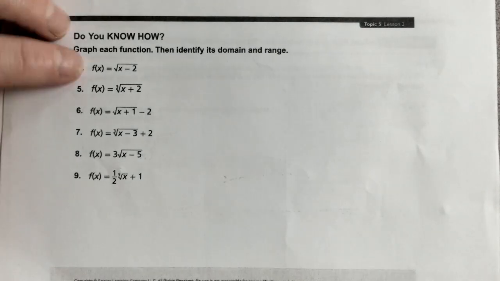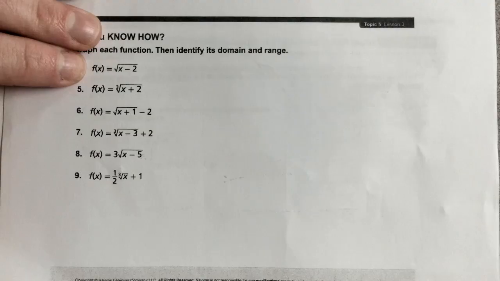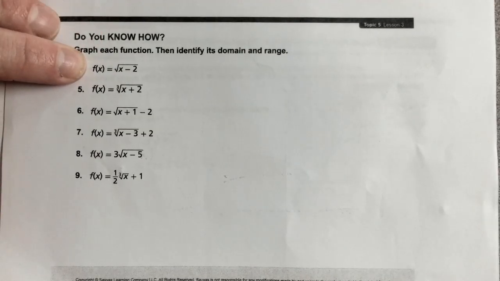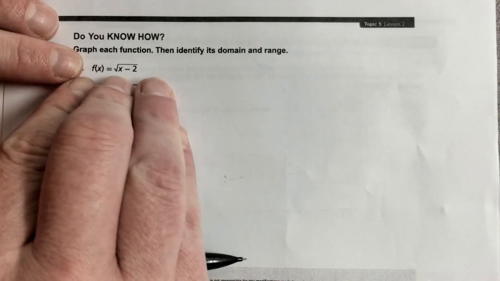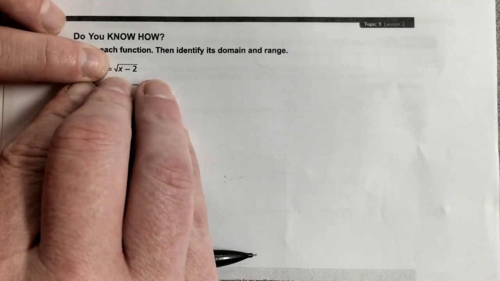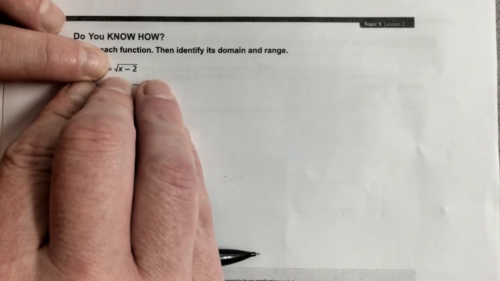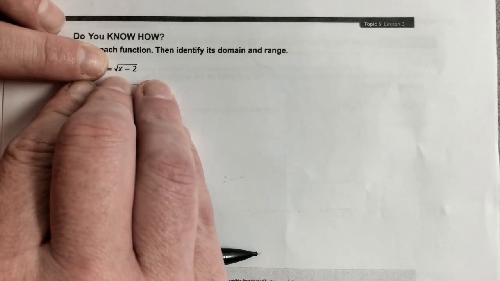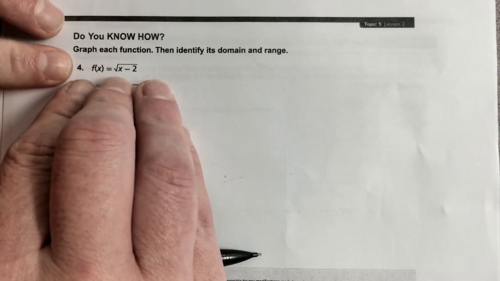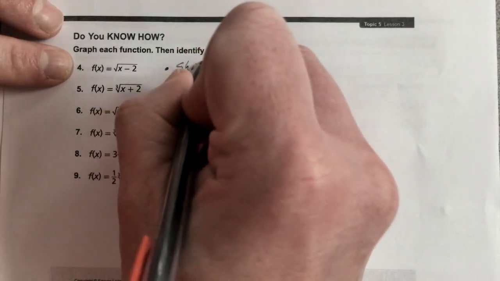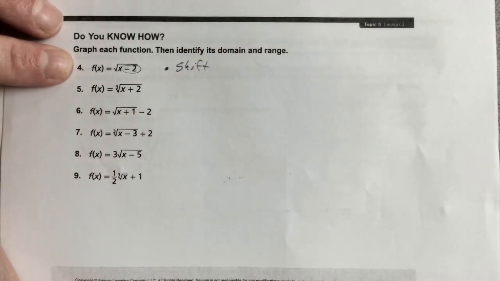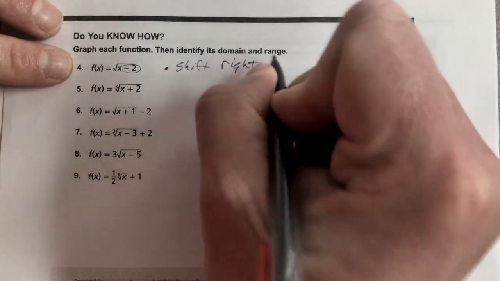All right, Dally. Number 4. How many transformations do you see, Dally? Right here. The square root of x minus 2. Is there an a value that's different than 1? No. Is there an h? Yeah. Is there a k? No. So how many transformations on this one? Just one. What is that transformation, Dally? Yep. Up 2? No, right 2. Now it's the x plus 2. So that's an h. Yeah, so we're going to shift how far and in what direction? We're going to shift right 2 units.